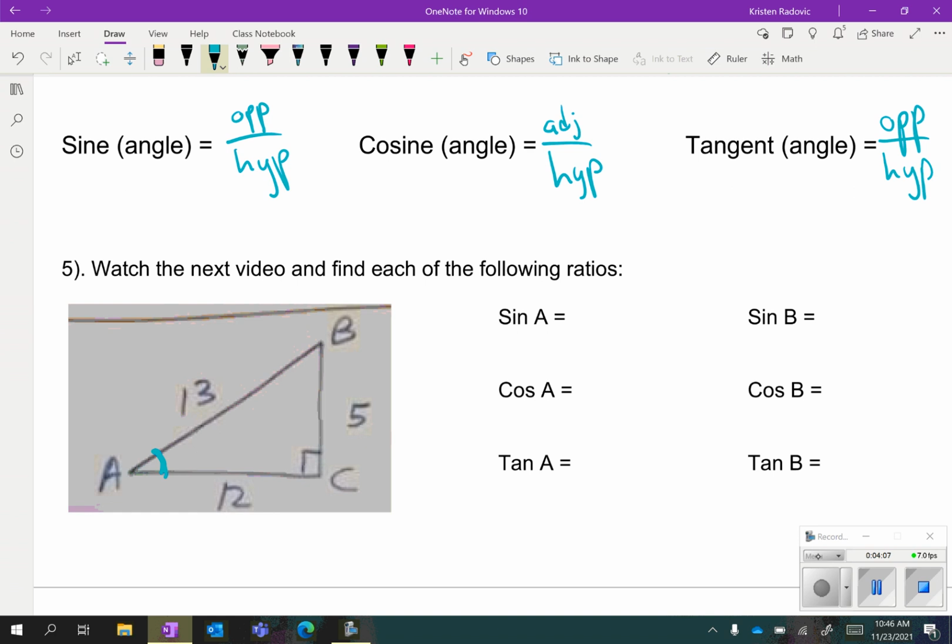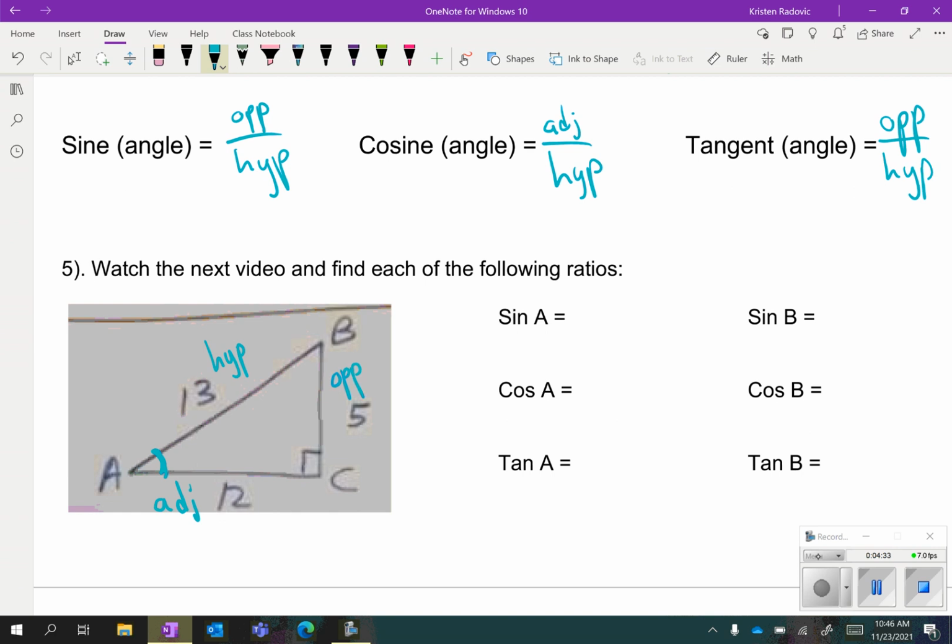Now, it's actually nice enough here that all of my sides are labeled. And because they're all labeled with values, I can see automatically 13 is the largest number. This is my hypotenuse. It's also opposite of the right angle. Next to my angle that I'm looking at, angle A, is my adjacent, and 5 would be the opposite on the other side of the angle.